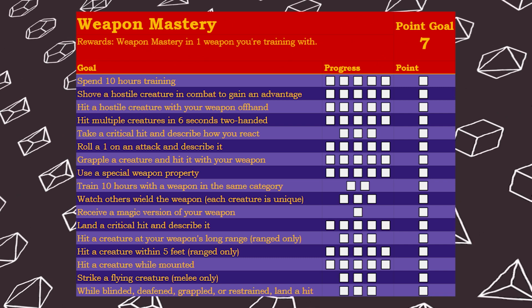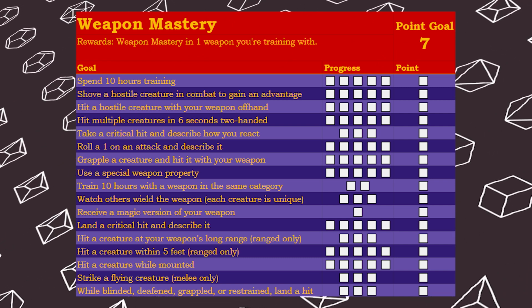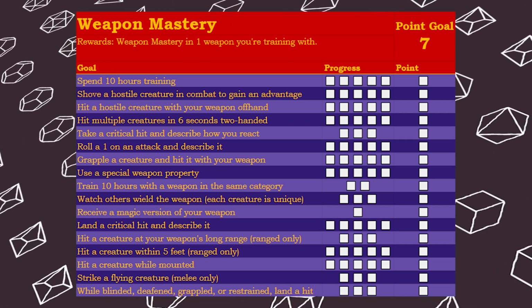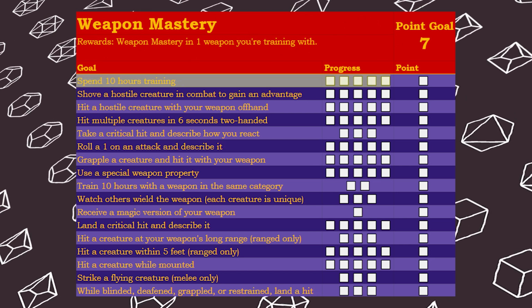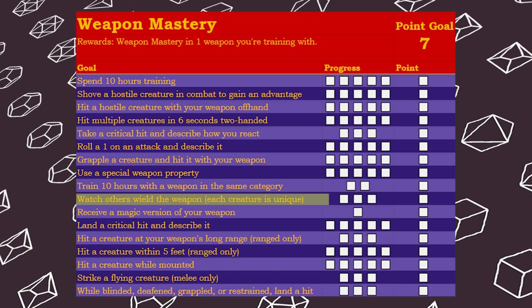As you can see, there are more than 7 options for a player to choose from when it comes to mastering a weapon. You can roll a 1 on an attack and describe it. You can spend 50 hours training, watch other people wield the weapon that you're trying to master, receive a magic version of your weapon, land a critical hit.